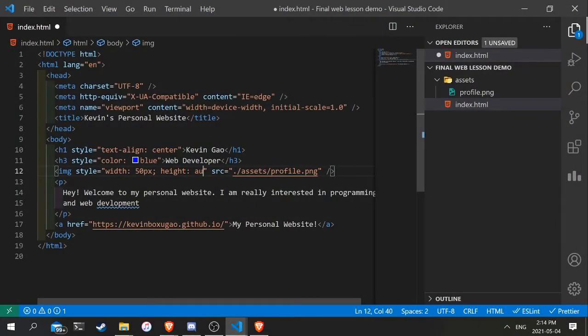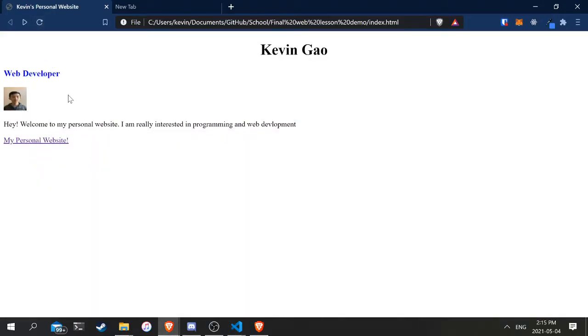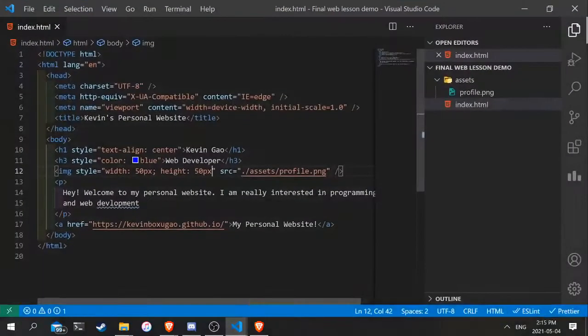And then I can also maybe stretch this out weirdly. It'll look really weird. It's just really weirdly stretched out. But yeah, as you guys can see, we can add style to our elements. The thing is though, this is kind of annoying as hell if we have a bunch of headers that are the same, and we keep having to type style. So what we can do is add a property known as classes. We can also add a property known as IDs as well.